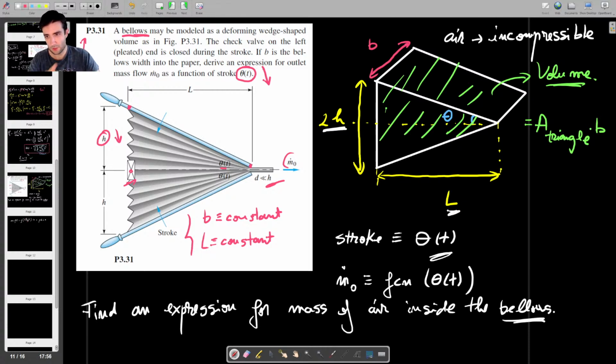Okay, so what we can do is some trigonometry and say that I have a line here, one here and one here, and imagine this is a right triangle like this. What we can say is that tan theta is equal to h divided by L. So if we rearrange for h, this is just L tan theta, like this.